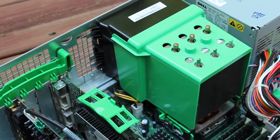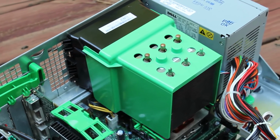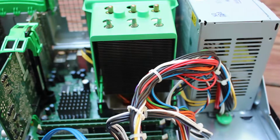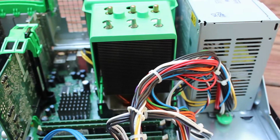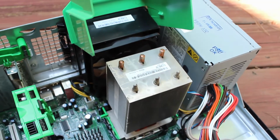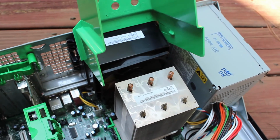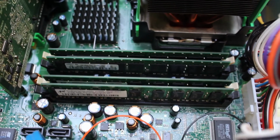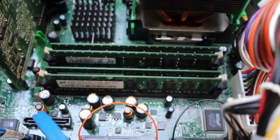At first glance, you may be drawn to the massive heatsink over the Pentium 4 660 CPU. It's understandable that Dell would put something like that into their computer. Hyperthreading and high clock speeds did not help the thermals at all on Pentium 4s built on the Prescott core. These Socket 775 CPUs also introduced DDR2 memory to the mainstream. This machine had 3GB of ECC RAM running at 533 MHz.